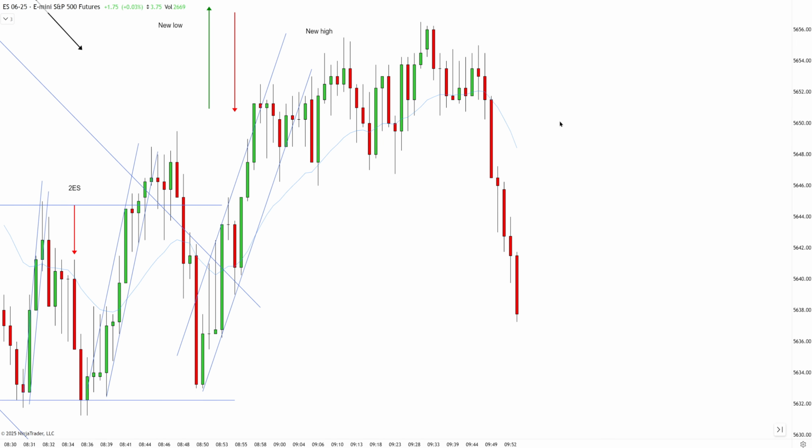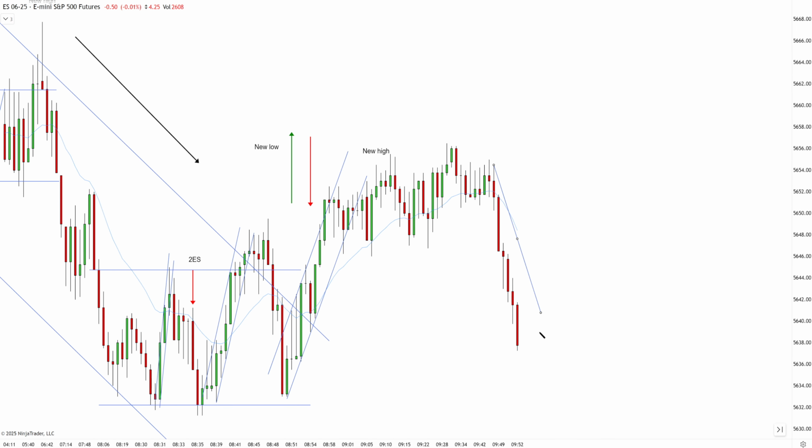And finally, market is trending lower. So this is what I like to see. Price action is easier to navigate. So I'm going to follow the short-term trend line. And now it's looking like this downtrend is about to test the new low. And this short-term channel is in play as well.